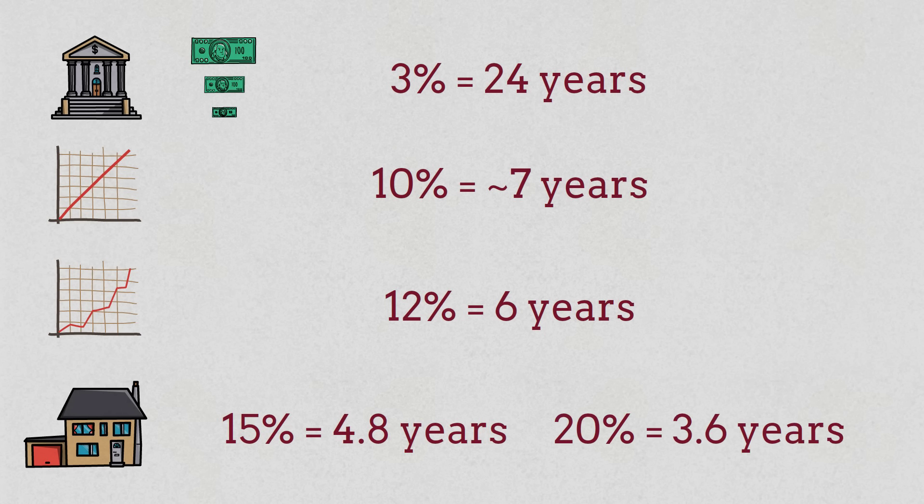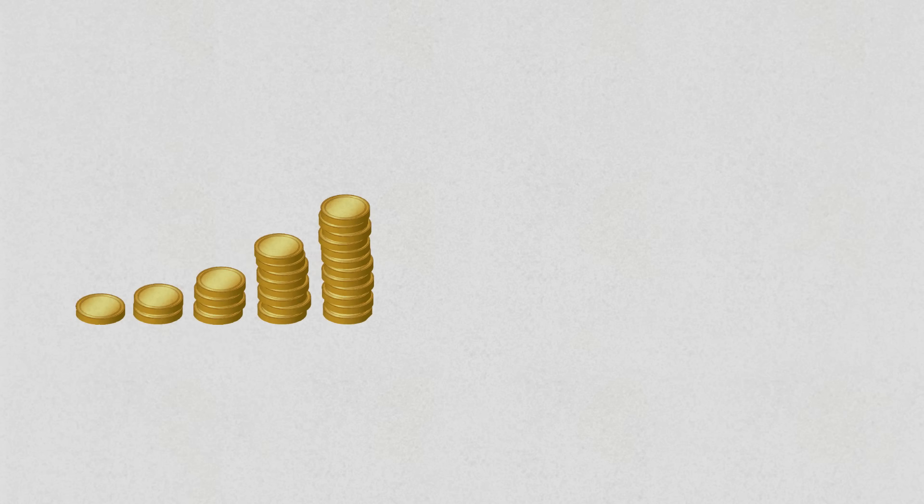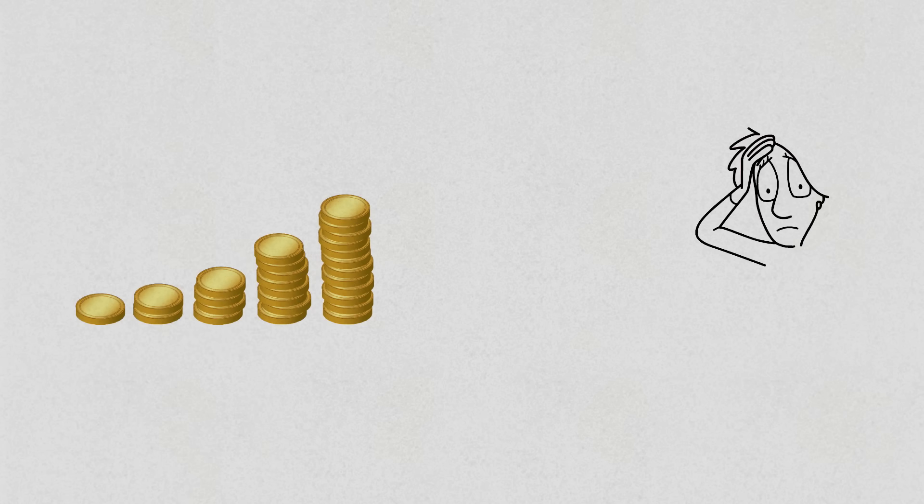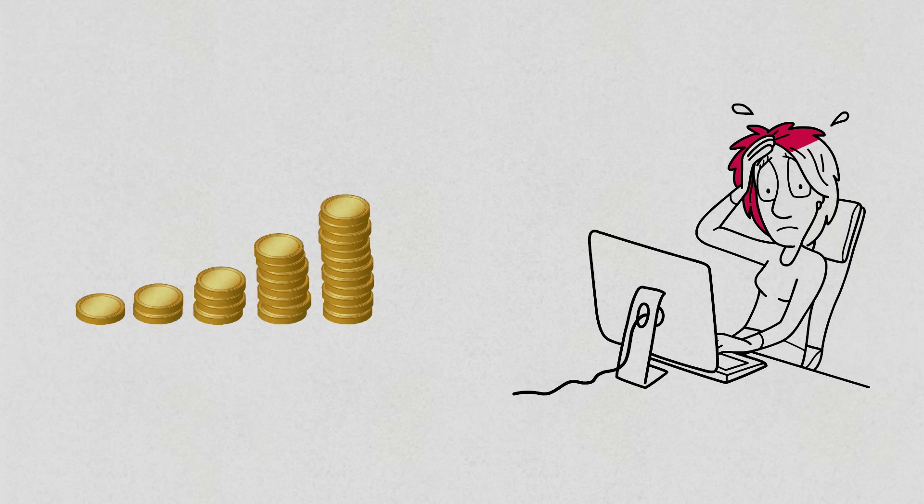Each of these paths can double your money. It's just a question of time horizon, how much work you're willing to put in, your tolerance of extreme price fluctuations, and patience. Over time, even average market returns can compound dramatically, while higher risk options can accelerate wealth, but only if you're willing to handle the bumps along the way and risk losing it all.